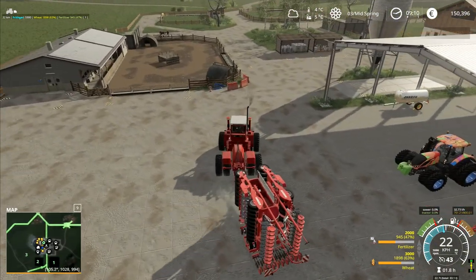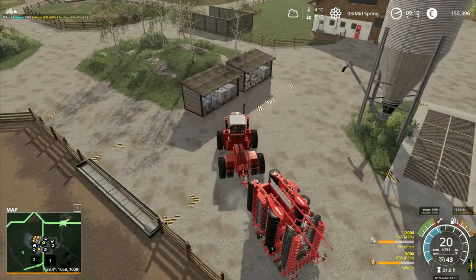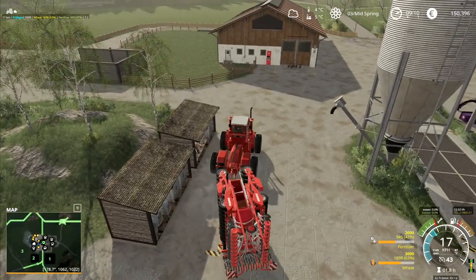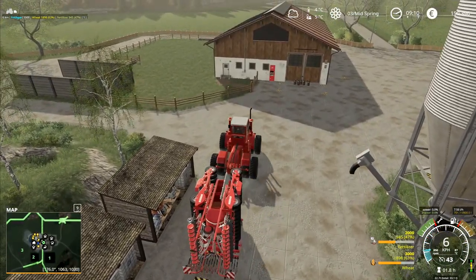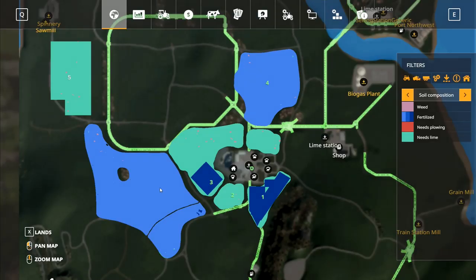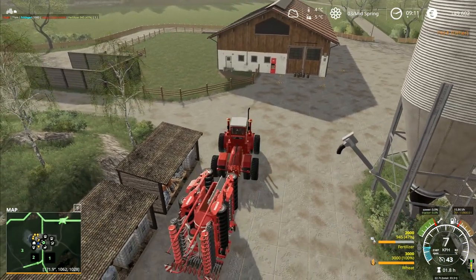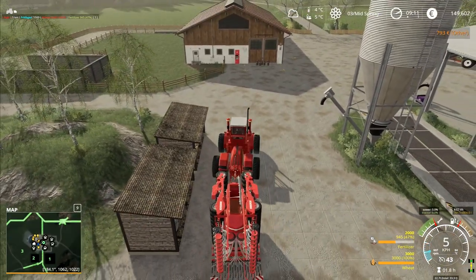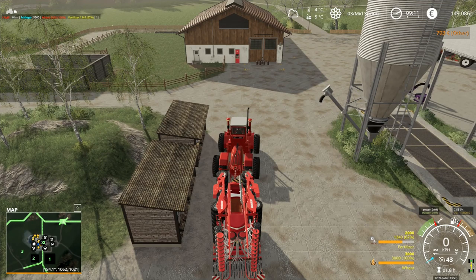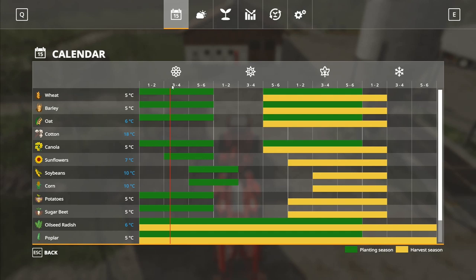I'm also going to change this over. We're going to do wheat up in the top field first. That's going to be our first crop. So I bring that one over there, bring it into that side and start filling up with seeds. Wheat up there. Oh, that's filled already. So I'll back you over here and load in some fertilizer as well. That one filled up. We're fine for planting that, or canola.